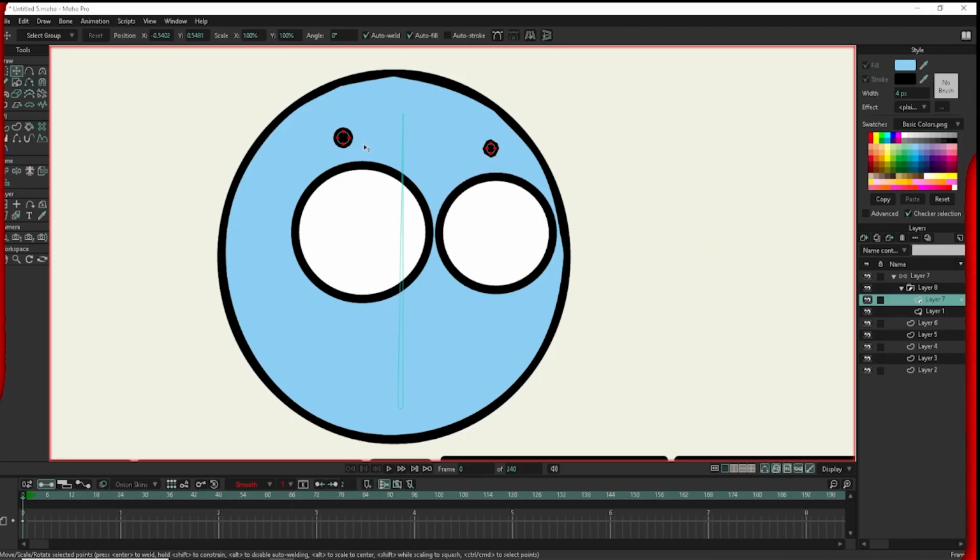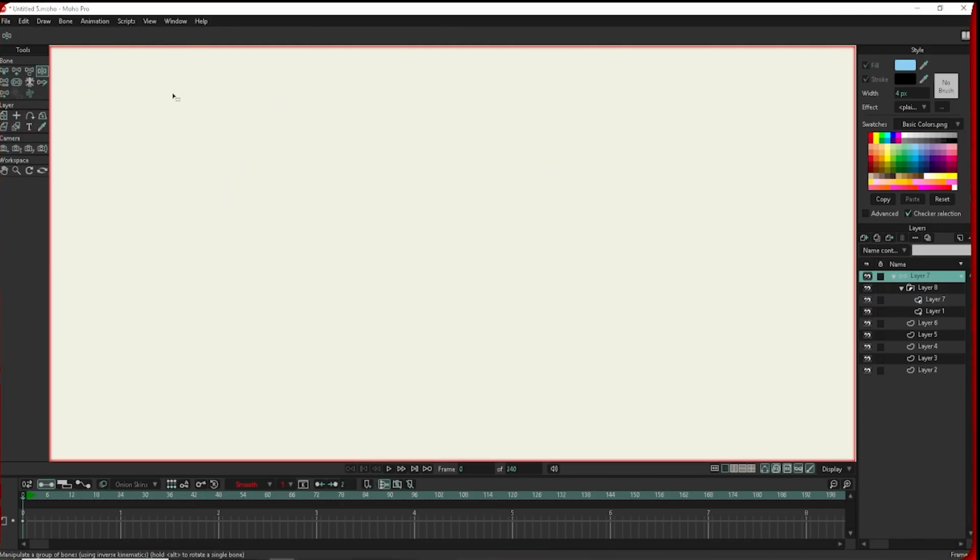You can set it so it doesn't go onto the rest of the character. So if you have your eyes looking up or looking down, and because this is a parent of the whole rig, you can even move this without any warping happening.